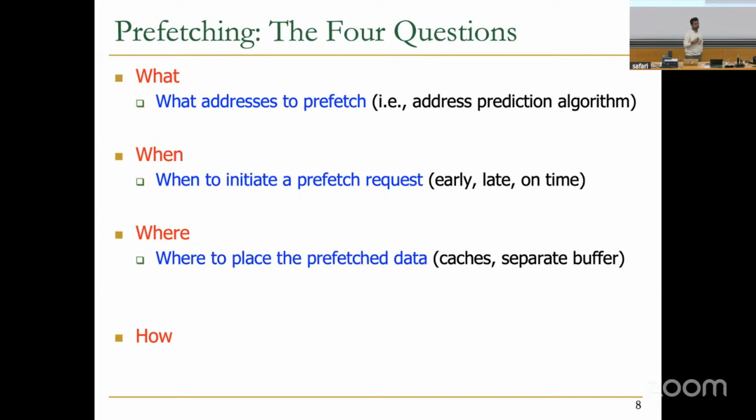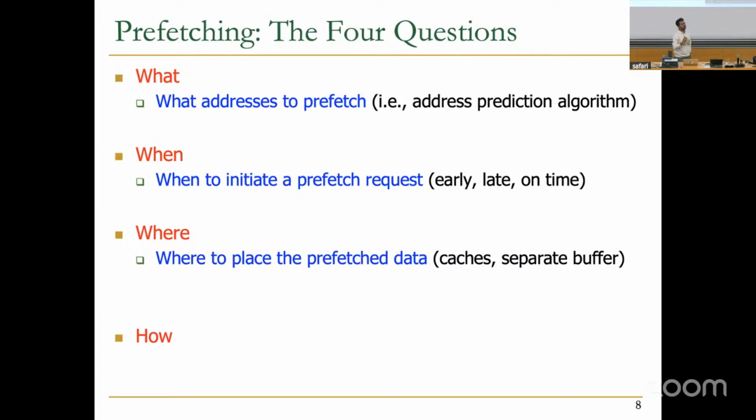And then there is the question of where to prefetch, and this is a multi-pronged question. Where do you want to place the prefetched data? You have lots of design decisions. Do you want to place the data inside the cache itself? Do you want to place it in a prefetch buffer, like a separate buffer to put the data? Each of these design decisions comes with its own benefit and disadvantage. So if you put it in the cache, then you don't have to worry about anything.